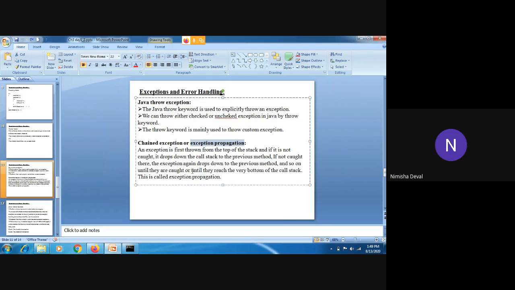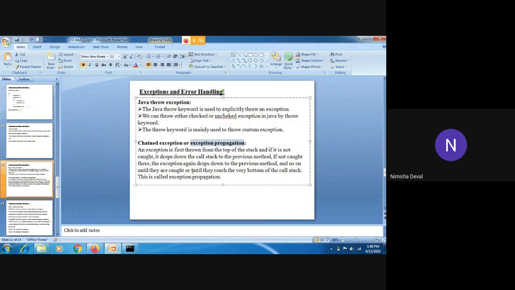An exception is first thrown from the top of the stack, and if it is not caught it drops down the call stack. There are two types of stacks: one is related to catching the exception and another one is for dropping the exception.